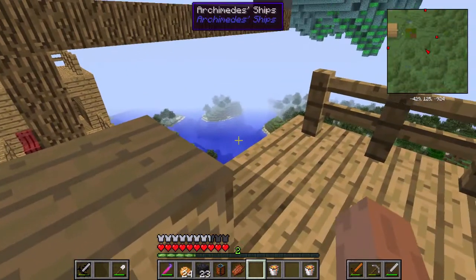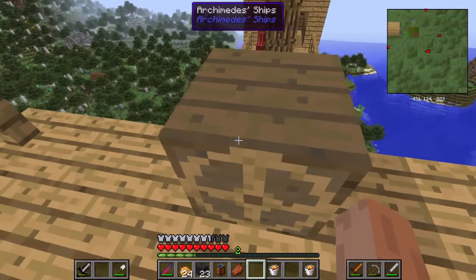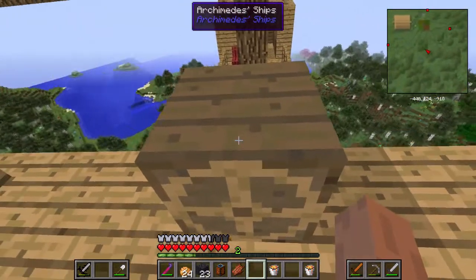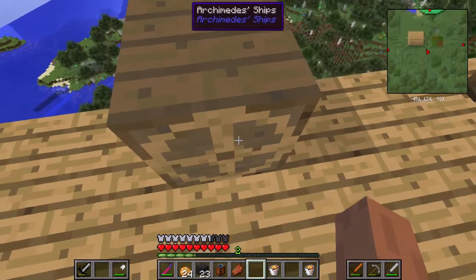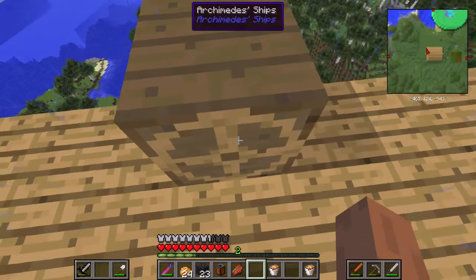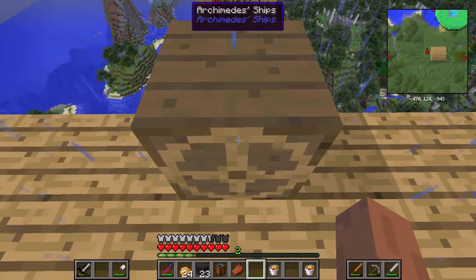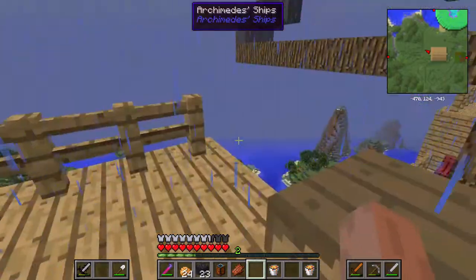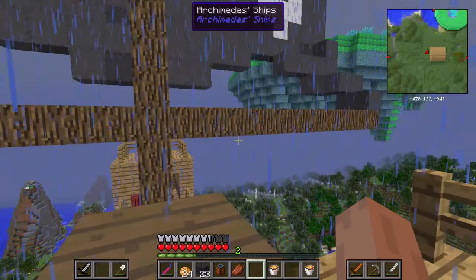Okay, so we are facing the wrong direction. We want to turn to face the volcano. All right. Okay, we're over the house. We're stopping. Okay, can't go forward anyway. Why can't we go forward? Oh, the island. Yeah, okay. Going down.